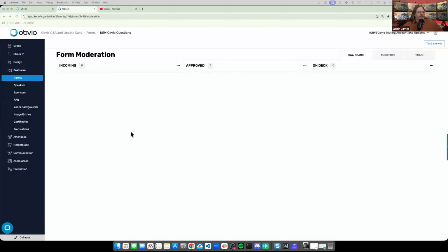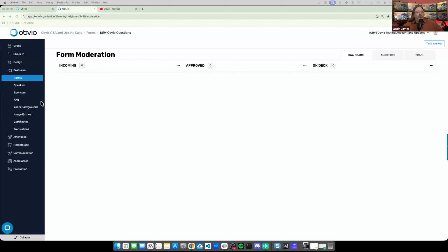Okay, and how exactly does that work? Each computer logs in as an attendee? Yep. Or actually, well, because it's your event, what ends up happening is behind the scenes when you go into Zoom areas, you could literally just log into your Ovio account on each of those computers, go to the Zoom areas and start it. So it'll come in as a co-host is what'll end up happening. Let me share my screen, it'll make a little more sense.